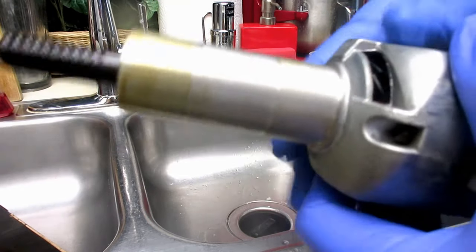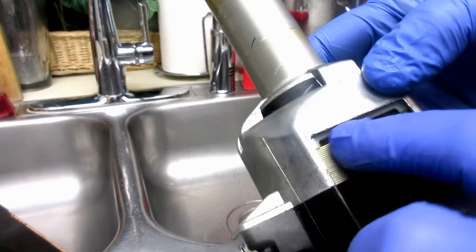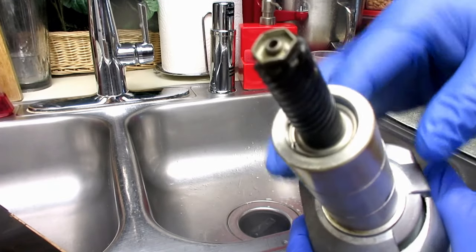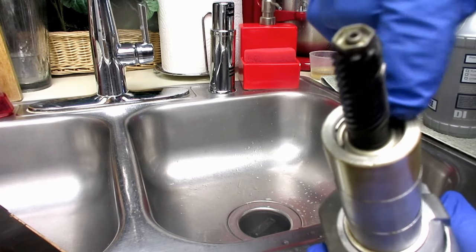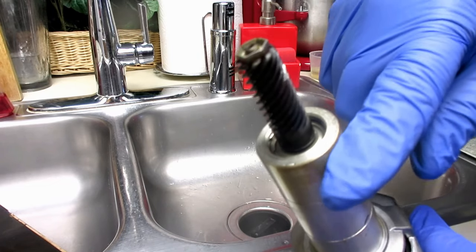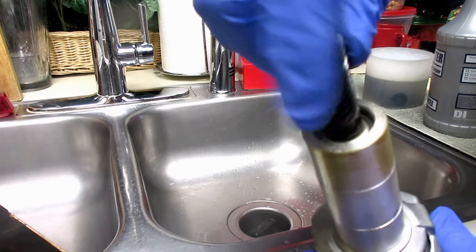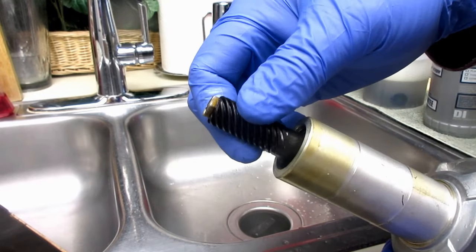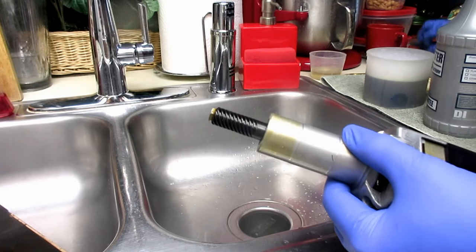Now, of course, we don't want any water getting into the motor. There's the ventilation, there's the fan. And we don't want it getting in up in here, any kind of a cleaner or degreaser or soap, because right at the top of this is a bearing, ball bearing system that supports the motor shaft.